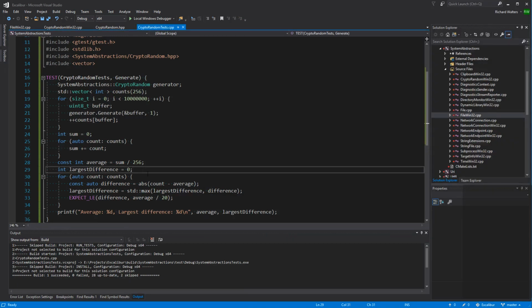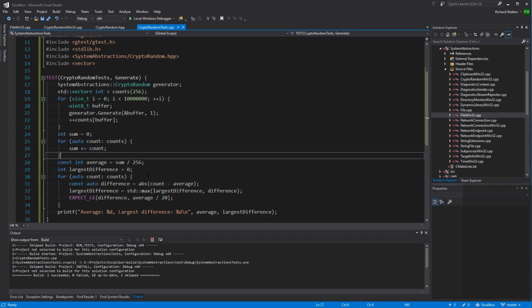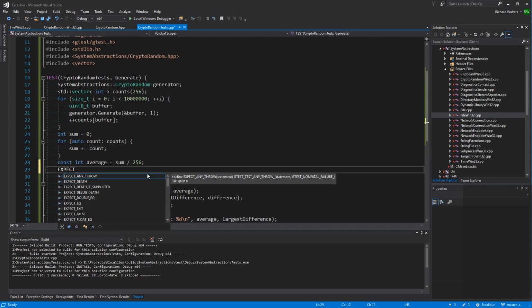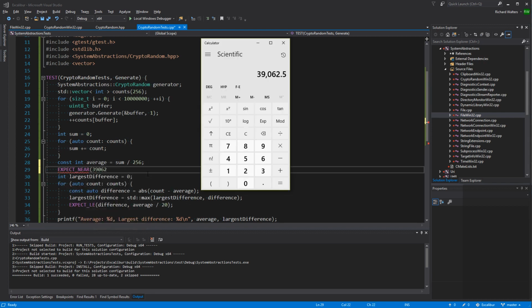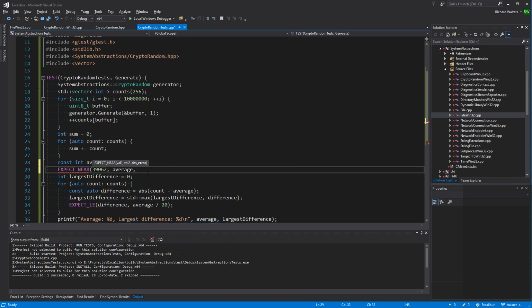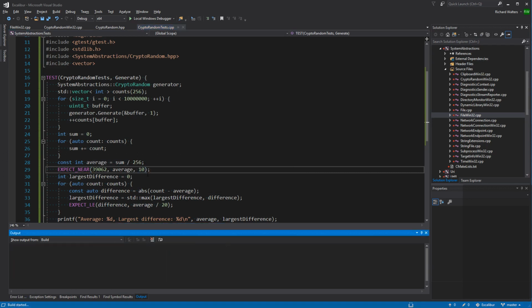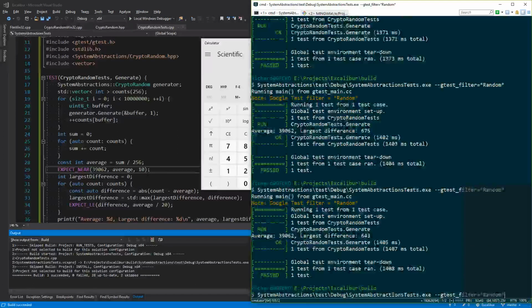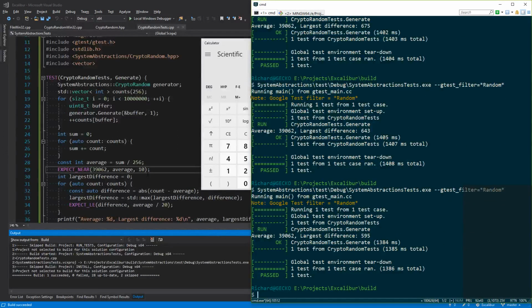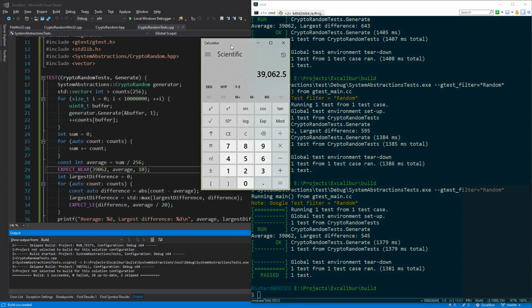So expect, will it say expect near 39,062 within, I don't know, is it 10 that we expect it to be near? Then what's 5% of that average? Divided by 20.